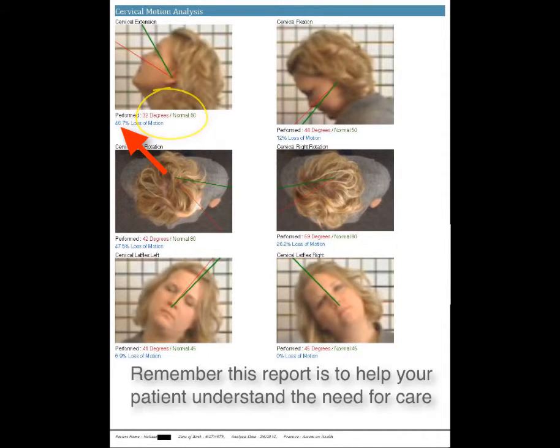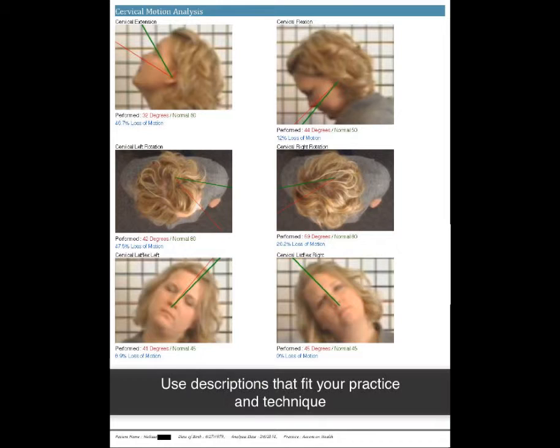46.7% loss of motion. So I show them each one and point out, sometimes I'll draw an arrow, you've lost all of that motion, you've lost all of this motion, and make it an interactive experience for them, not just handing them this report to take home. I tell them that a loss of motion is an indication of tight ligaments, tight muscles, it could be degenerative changes. All of these things go together. Whatever is applicable, point it out. This is why your motion is restricted, and it's one of the things we want to work at getting back.